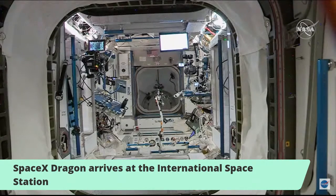This is Mission Control Houston. You heard the call from Bob Behnken, Joint Operations Mission Commander of the Demo 2 mission, taking down some of those video feeds. We're still waiting for some of those milestones to pass before actually opening the hatch. The Dragon crew continuing to get themselves ready before opening the hatch. Chris Cassidy on the other side, just preparing some of the camera views, making sure everything's set there, done even a little bit ahead of time.